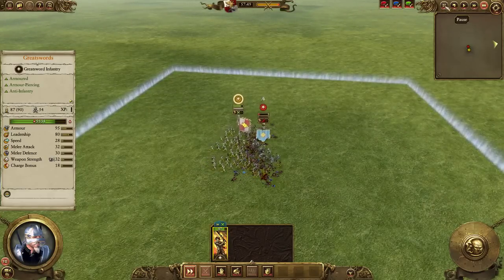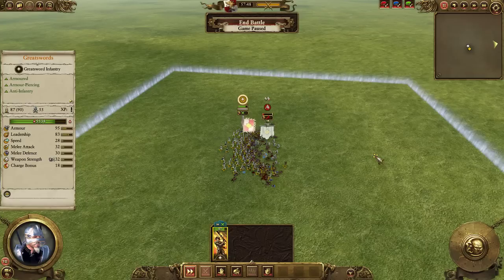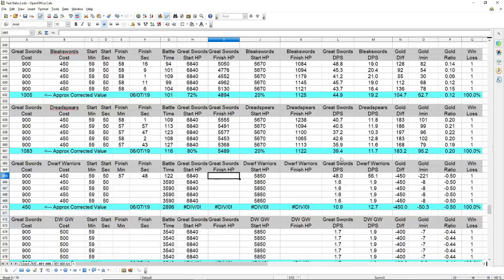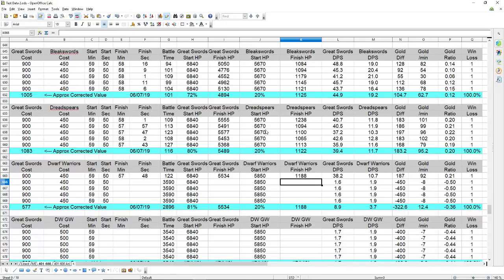All right. Oh boy, this is not good. Holy. Ouch. Okay, so 57-48. Great Swords finished with 55-34. Dwarf Warriors finished with 1188. Ooh, 187 gold. Ouch. That's not good.